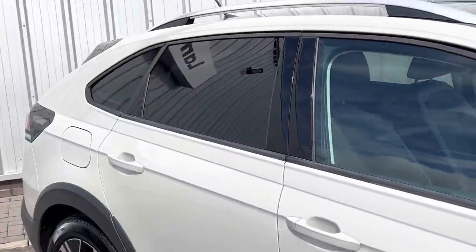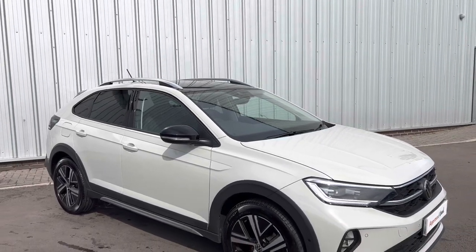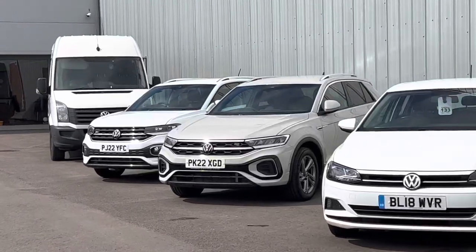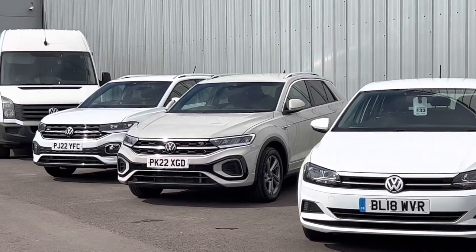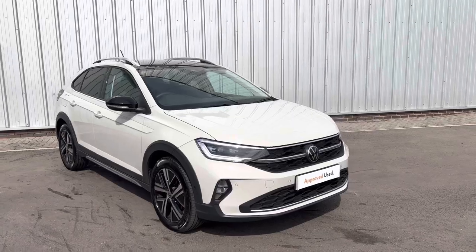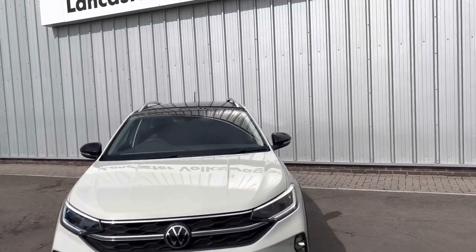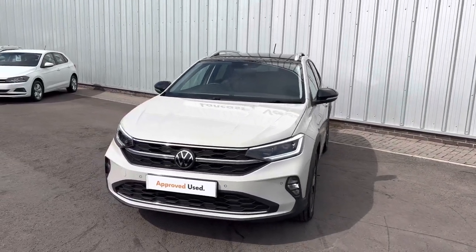It is such a nice vehicle. The Ascot Gray is a new colour — it's a sort of creamy white-gray. My colleague has one in Ascot Gray and she gets compliments daily on that vehicle; it is a really lovely colour. You'd have to see it in person to really appreciate it. It's a solid colour, but with the black roof pack and black mirrors it just looks really, really good.